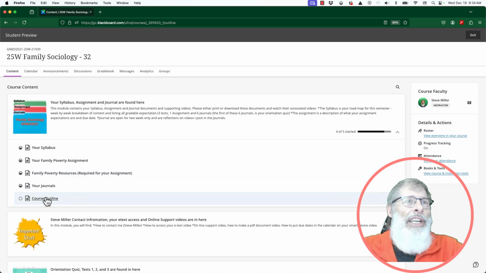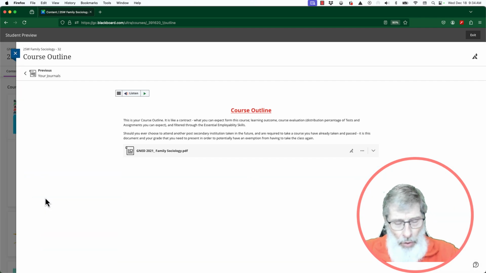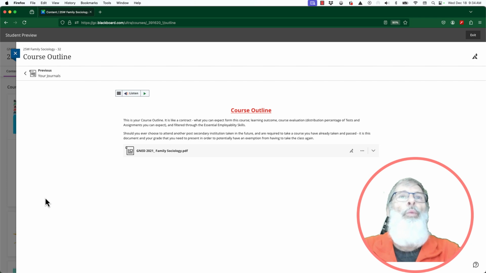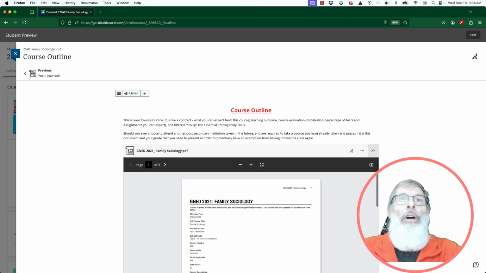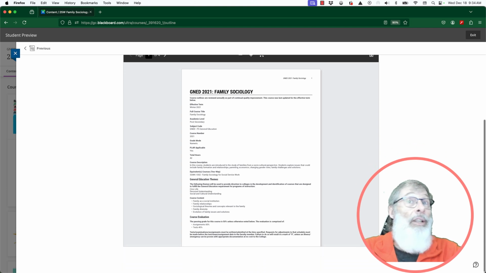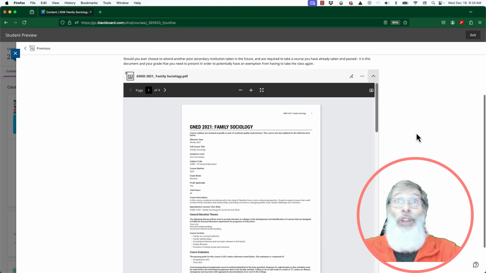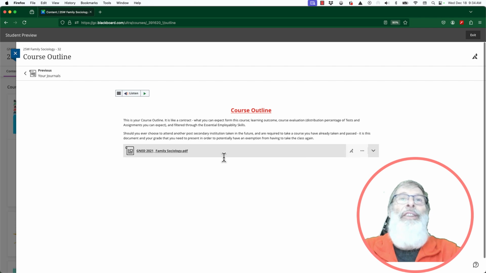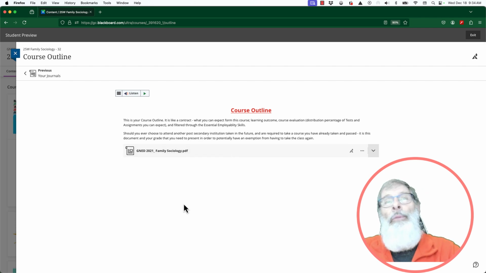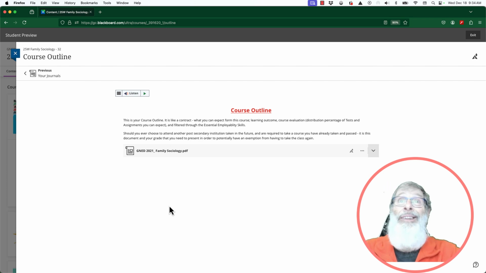The last little document here is the course outline. Now, the course outline is really the place where this is our contract. If you go to another college, they're going to ask you to take a liberal arts course. You maybe have them, like this one. You need this document to show them that you've taken a course because it indicates what the distribution of marks would have been, what the number of hours of content is, and what the content is inclusive of.